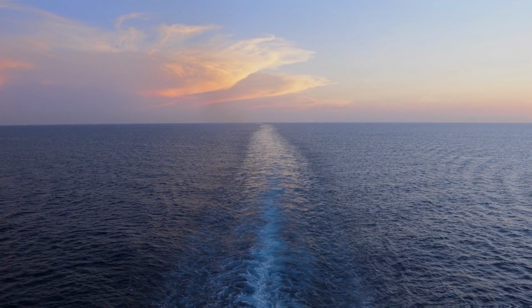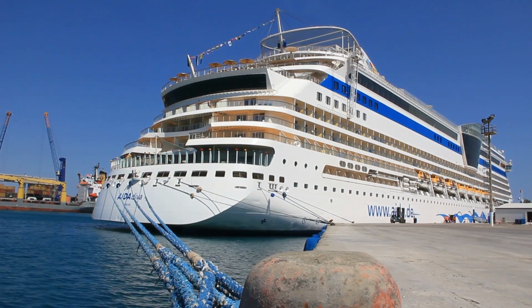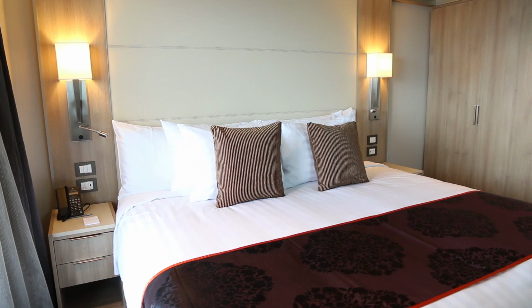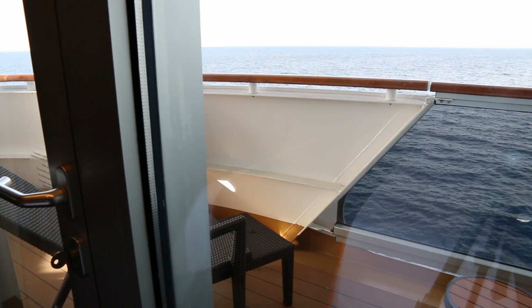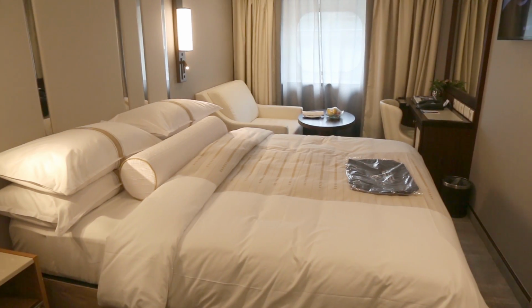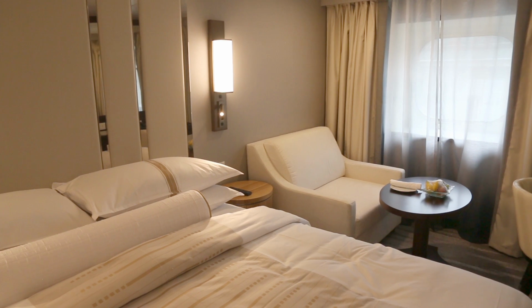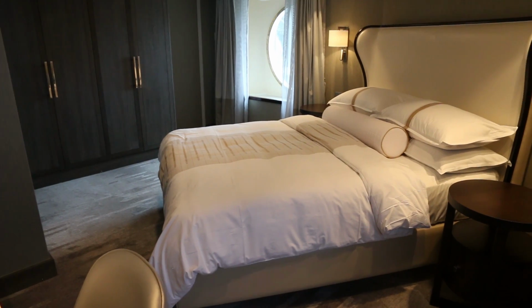Another really important aspect, some cruise lines do this, is they offer upgrades but within a category. So you might be in a balcony and they will give you an upgrade from perhaps what they consider a less good balcony to a bigger or better balcony, or from the front or back of the ship, and they've moved you to midships. But very importantly, that may not be a big enough upgrade. Ask yourself, if I get moved to a better balcony or a better ocean view, and I'm already paying for that, is it really worth the hassle, particularly if you've chosen a cabin that you like? An upgrade is only an upgrade if it's much better. So think about upgrades within a specific category. Is it really a big enough upgrade that's going to make your cruise so much better?